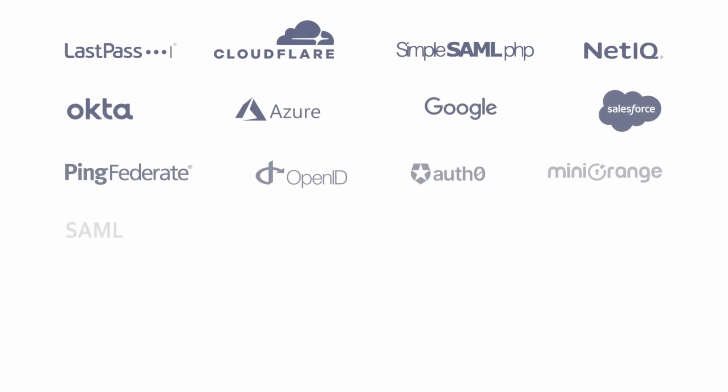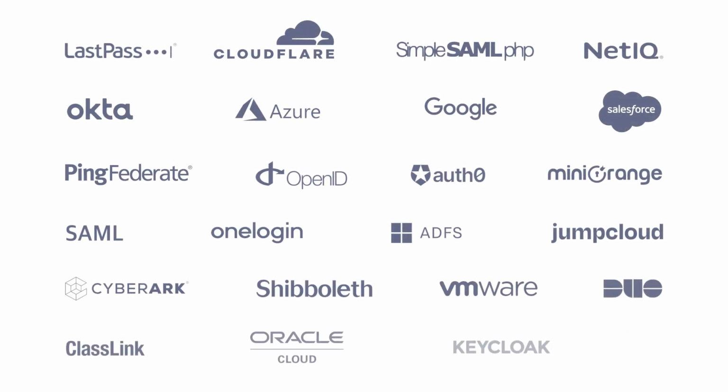WorkOS takes this a step further and allows you to integrate once with our API and then support any identity provider that your current or future customers might bring to the table. We even offer generic SAML and OpenID Connect integrations, so even if your customer has built out their own identity provider, getting connected is a breeze. We even see proofs of concept put together in less than an hour.